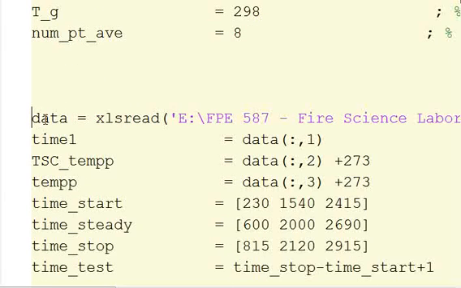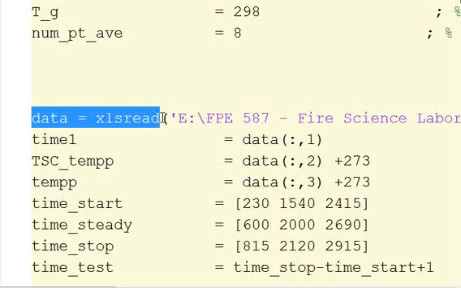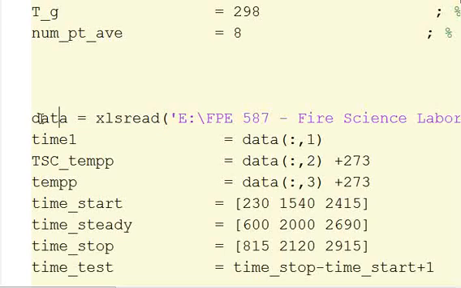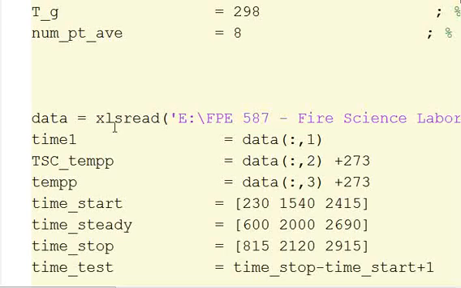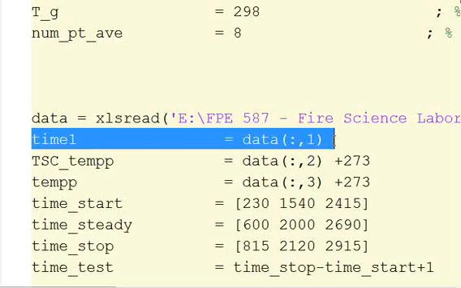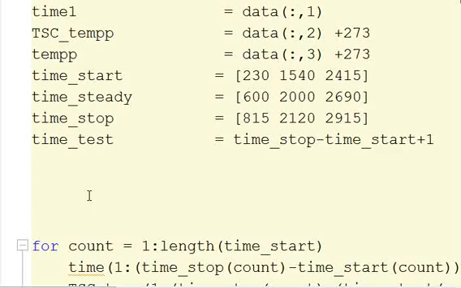So then, we want to collect our data. So in our case, we calibrated the thin-skinned calorimeters I used using a cone calorimeter, and the data that comes out of the cone is in an Excel file. So we have data is equal to xlsread, and then the file location on the hard drive. And then we're going to take the columns in that data from that file and we're going to define our variables.